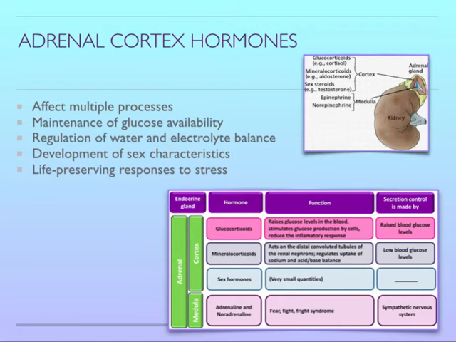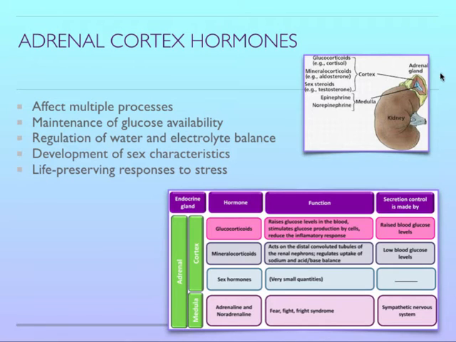So as you notice, glucocorticoids, they raise blood glucose levels. They stimulate glucose production by the cells, and they also reduce the inflammatory response. So a lot of times you will see glucocorticoids used in multiple disease states. This lecture is mainly going to provide coverage of insufficiency and excess adrenal hormones. If you look at the mineralocorticoids, this acts on the distal convoluted tubules of the renal nephrons. So this is where you get the regulation of the sodium and acid-base balance.